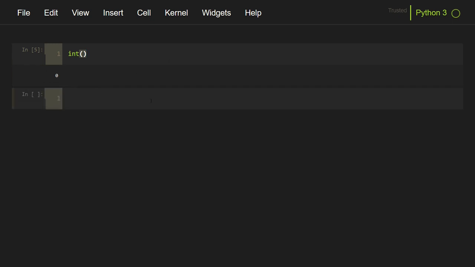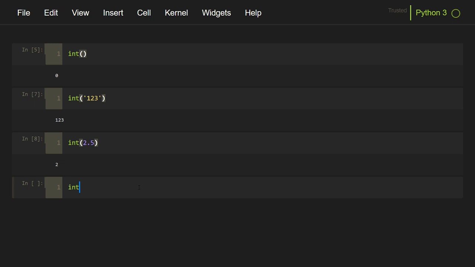If you pass any object to this function and that object has the __int__ method implemented, which converts objects to integer, then this function calls this __int__ function and returns an integer object. So if I pass a string object inside this and pass some numbers in string format, it will convert that string to an integer object like this. Passing a float value will return only the number preceding the decimal point, truncating the digits after the decimal point. As in this case, 0.5 has been truncated and only 2 is returned.